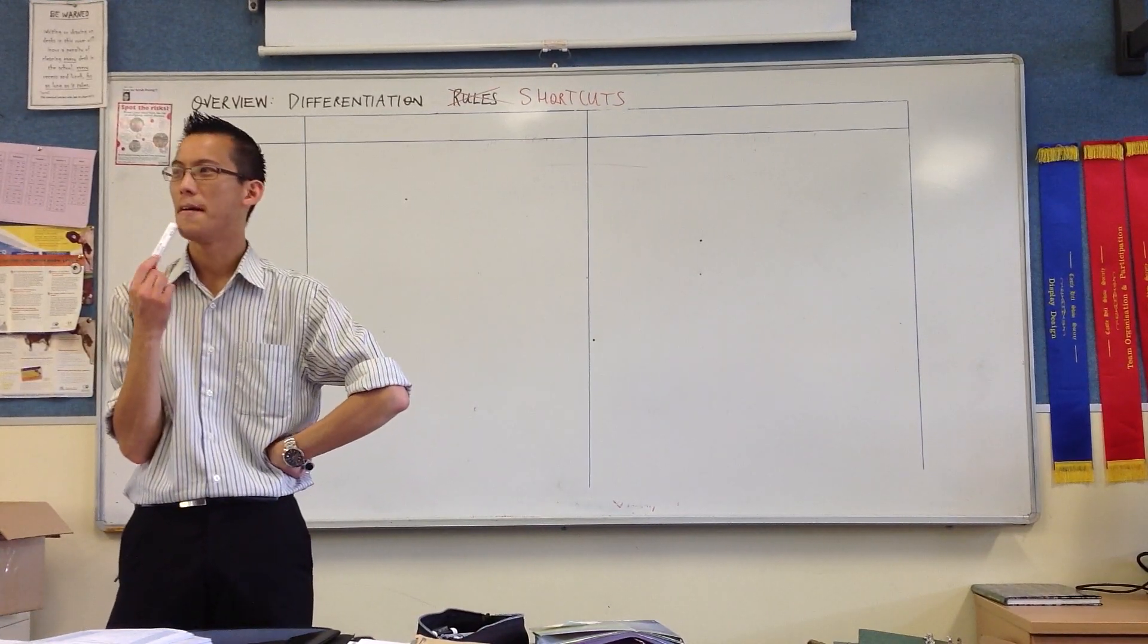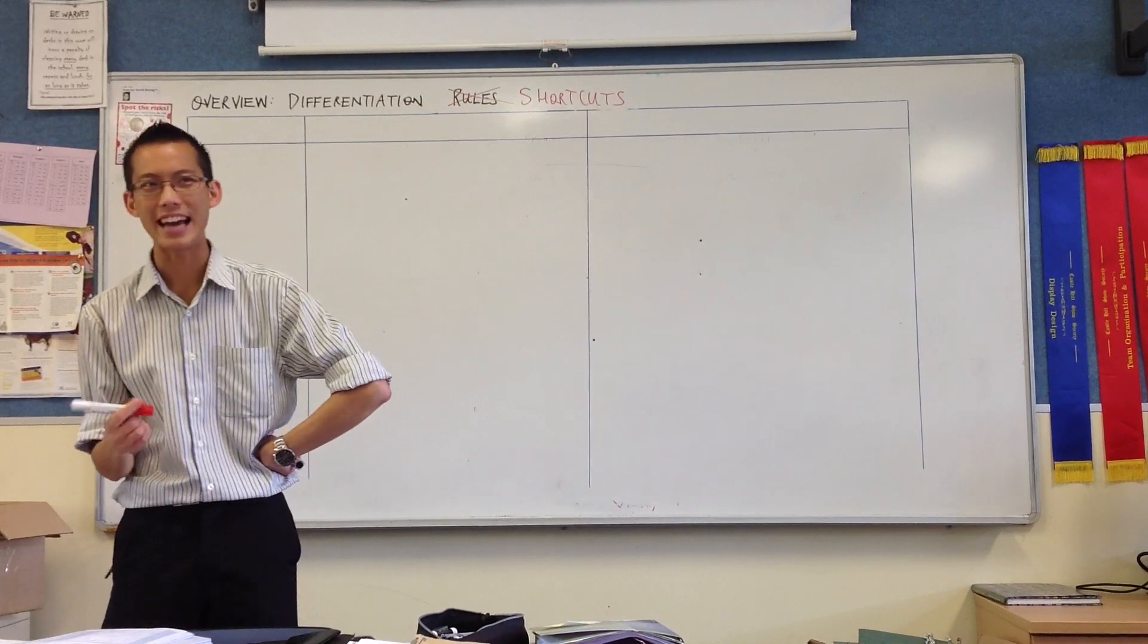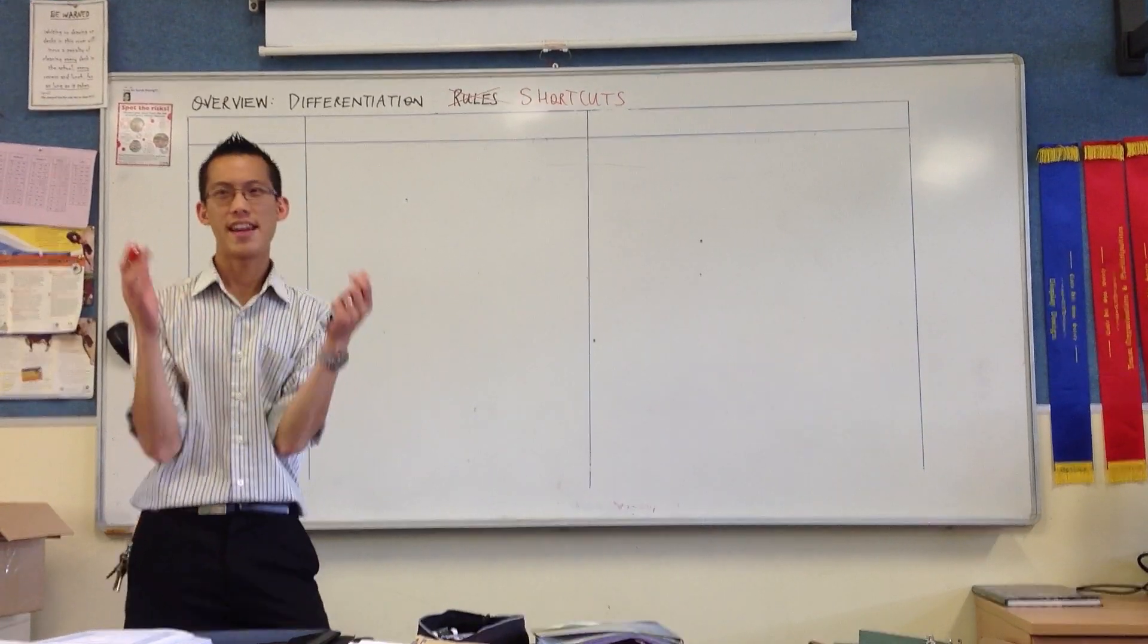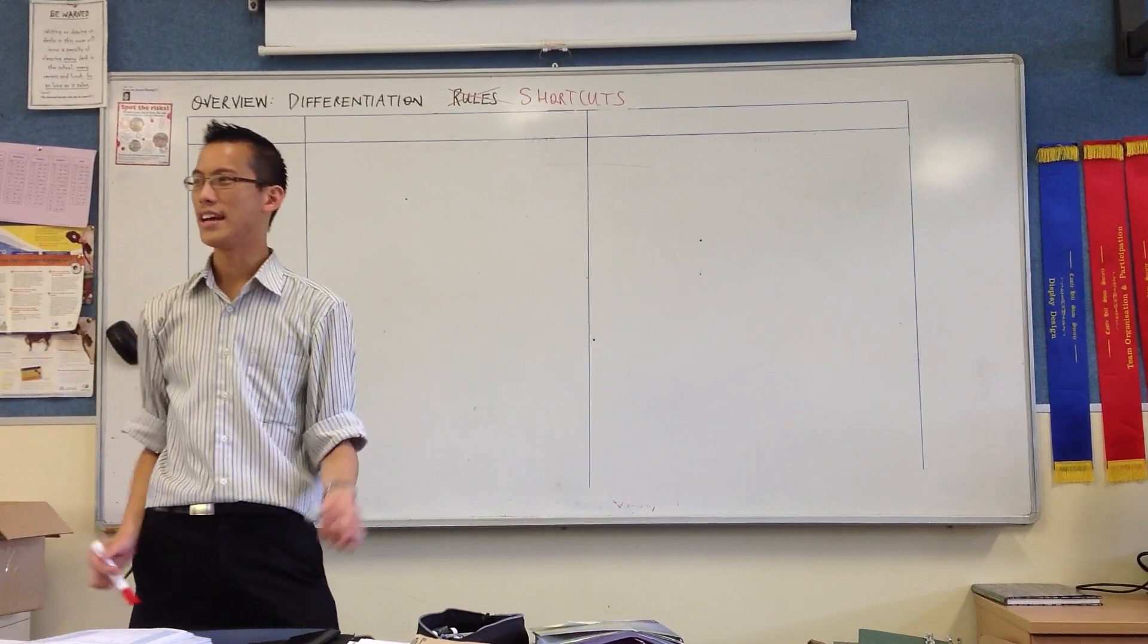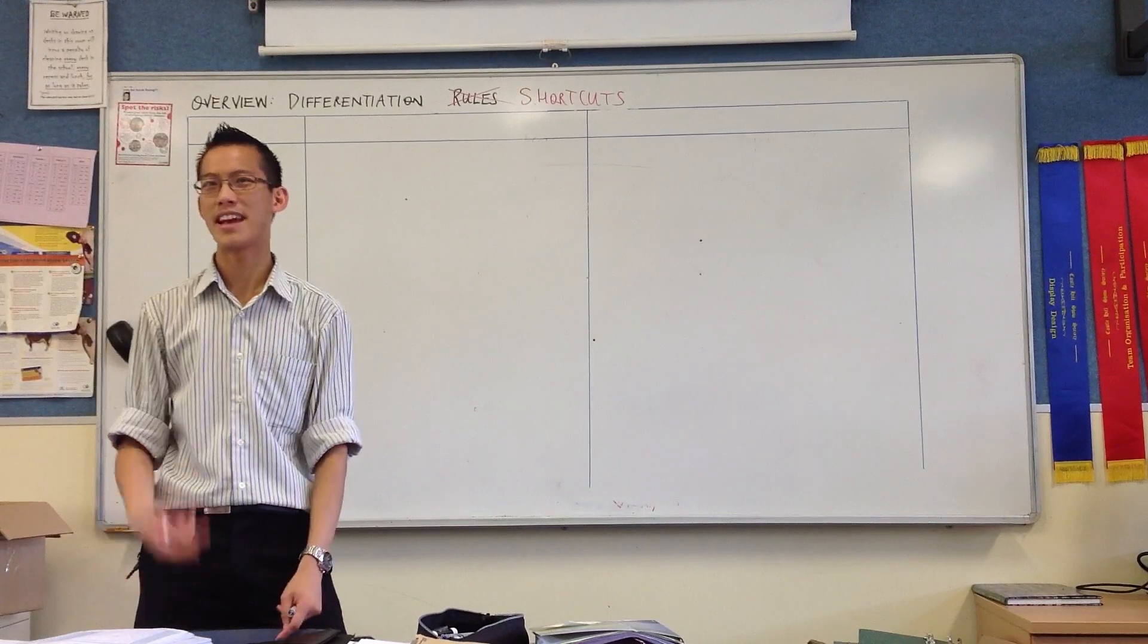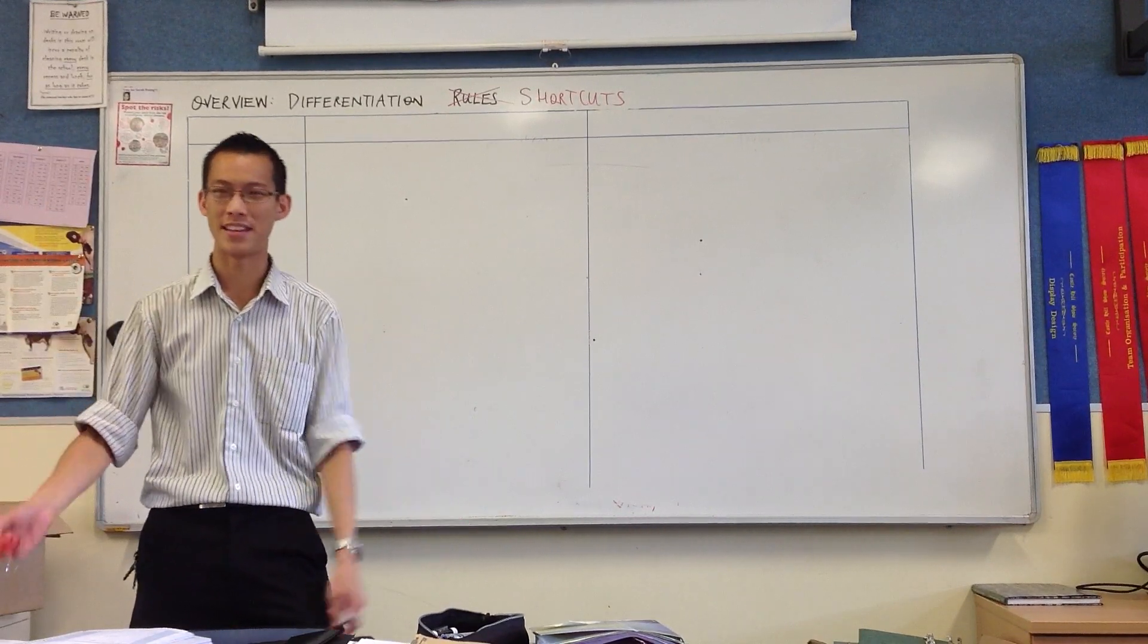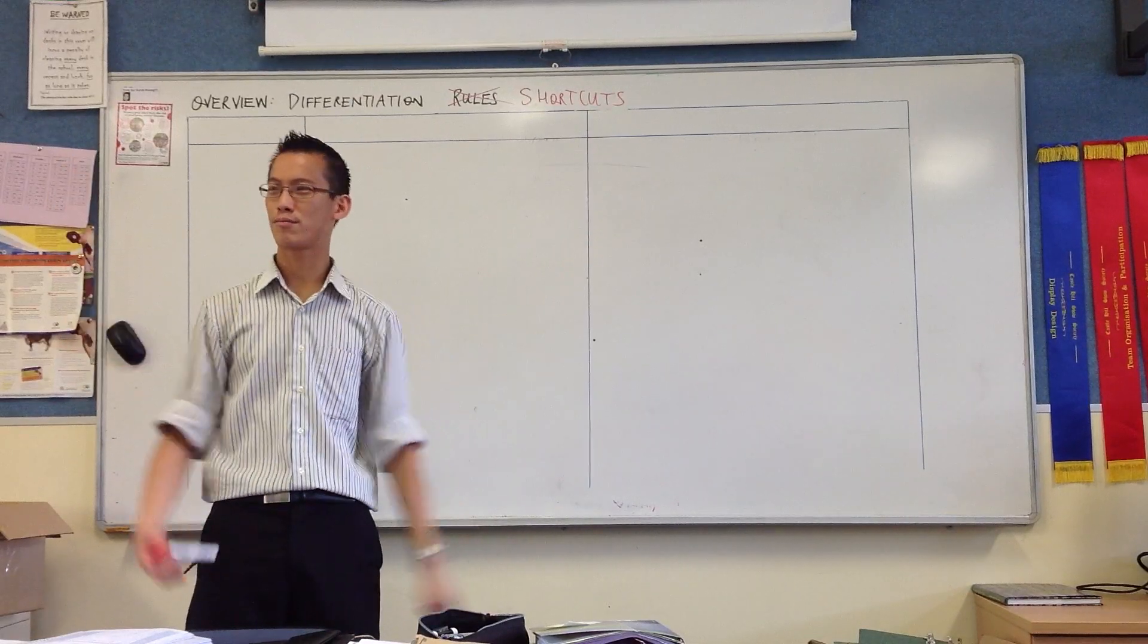When I think of rules I think of sports. I coach touch football, right? And rules are really arbitrary, they're very random because it's kind of like, what makes for a good game? In a full game of touch football, it's six touches. Why is it six? Because some guy decided it would be a good number. It's arbitrary. Someone decided it and you just have to learn it because those are the rules of the game.